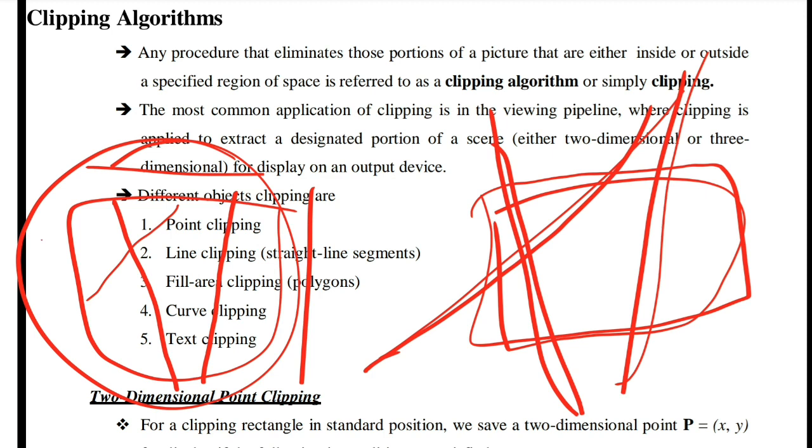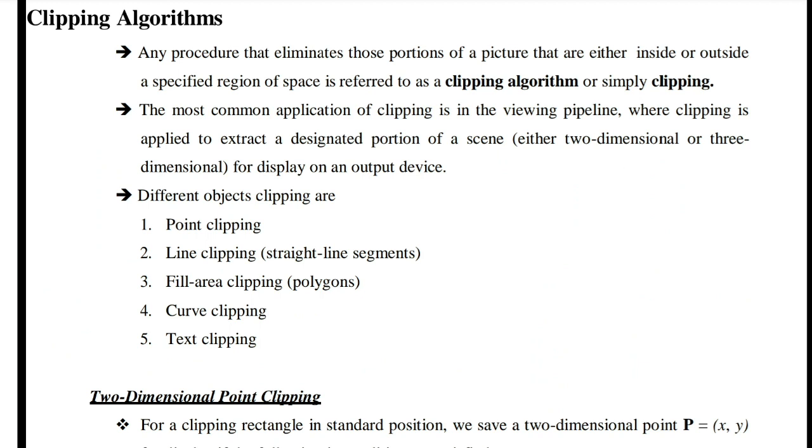I don't want these things, I should remove these things. So how do I know where exactly I should remove, which are the intersection points, what is the slope of these lines, so that I can calculate the intersection points? Those things we'll be discussing. There are 2 algorithms for clipping. One is for the line, and another one is for the polygon. For the line it is Cohen-Sutherland, and for the polygon it is the Sutherland-Hodgeman algorithm. Okay, so let's discuss each one by one.